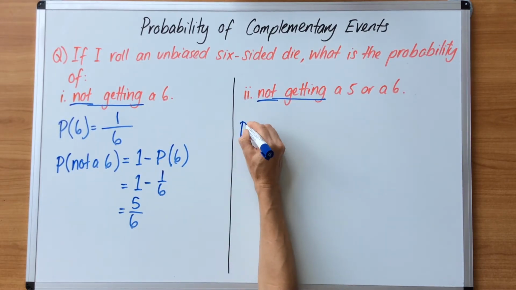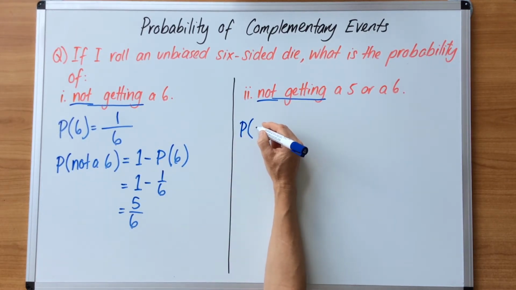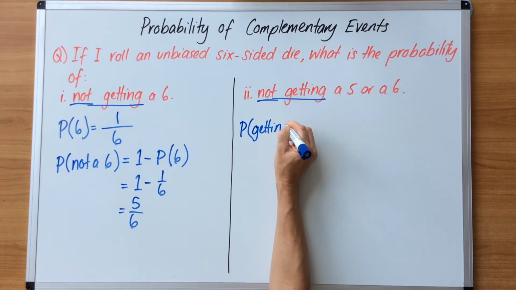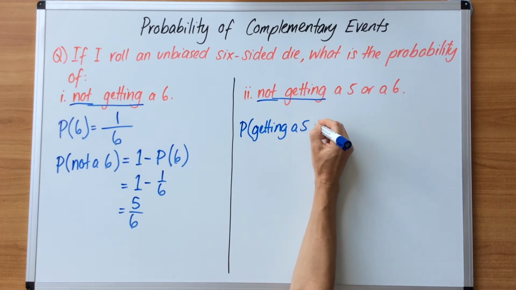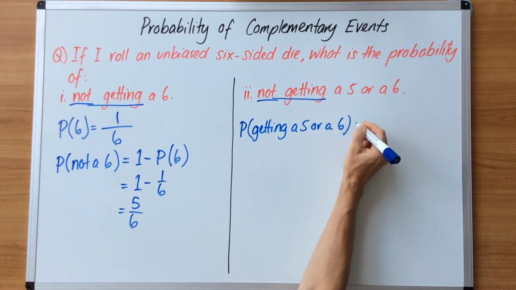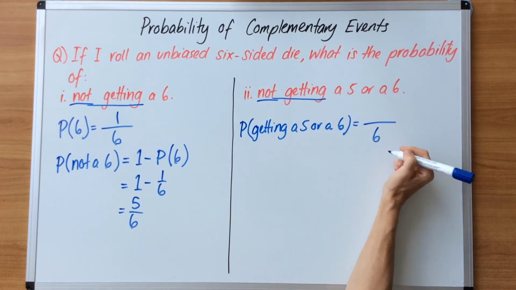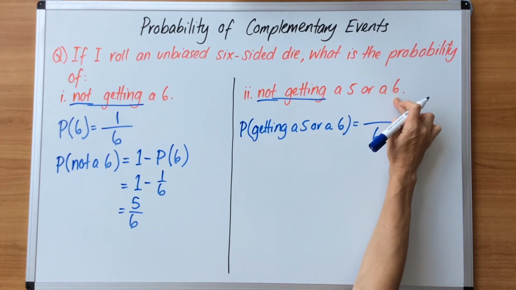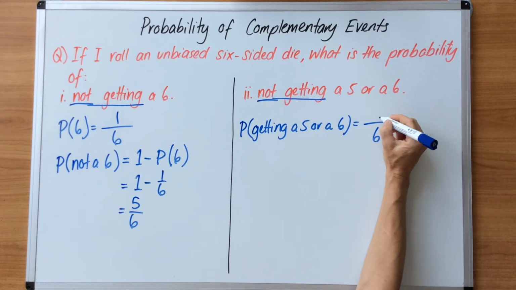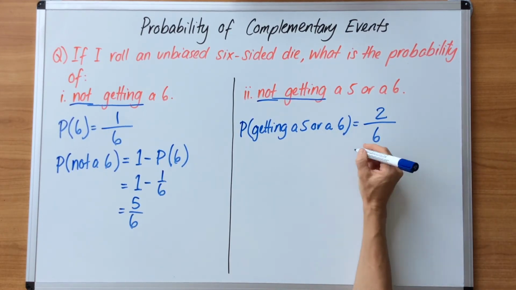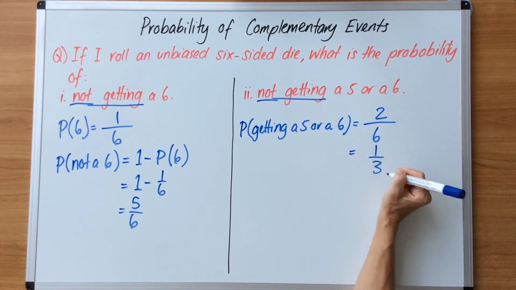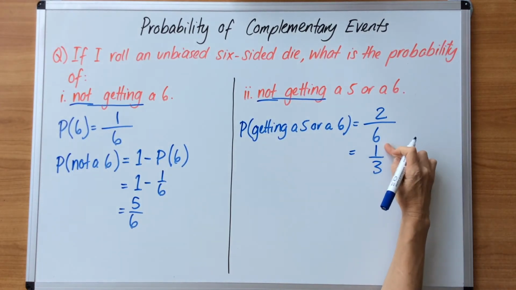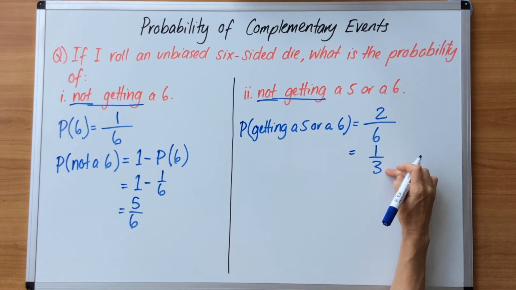So we actually have to do the opposite and figure out what we get when we get a 5 or a 6. So getting a 5 or a 6 equals, we know there are 6 sides to the die, and there is 1 five and 1 six, which means it's 2 over 6. And then we simplify that down to 1/3, because 2 is the highest common factor. It goes into itself once and into 6 3 times.